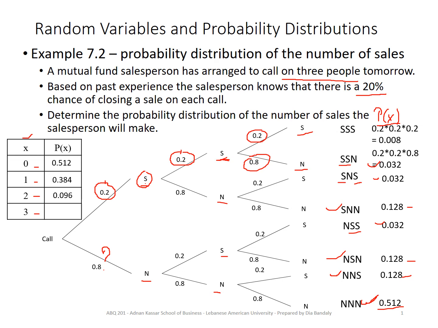In fact, there's only one outcome that satisfies this condition, and here we go. So all we do here is read that probability, which is 0.008, and we write it down here. And that's it. This is what we call a probability distribution, where we have all the possible values of X and all their associated probabilities.